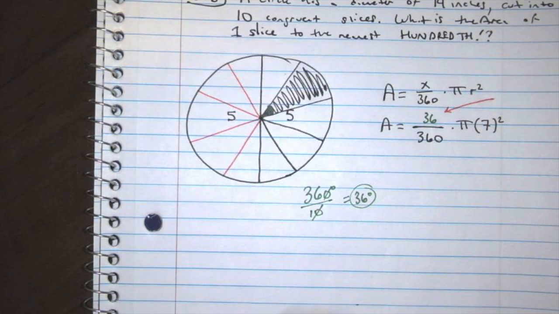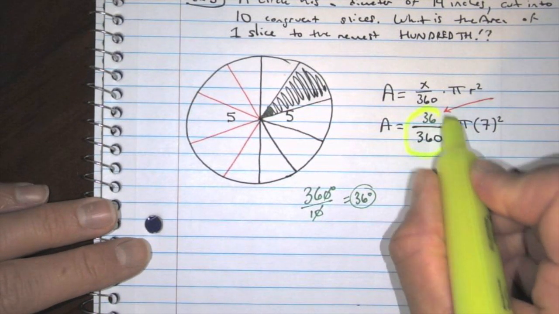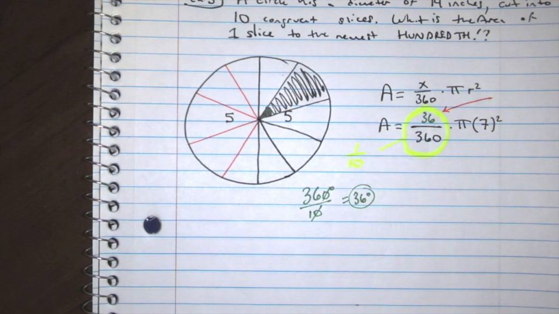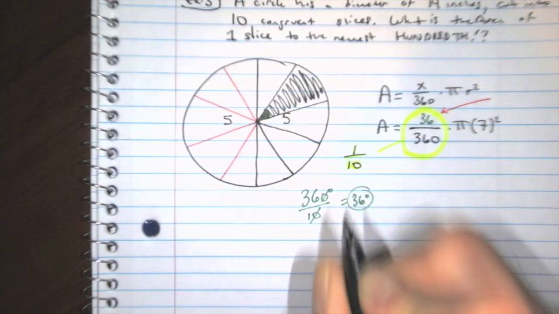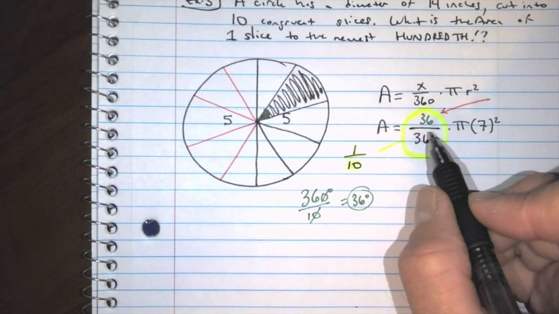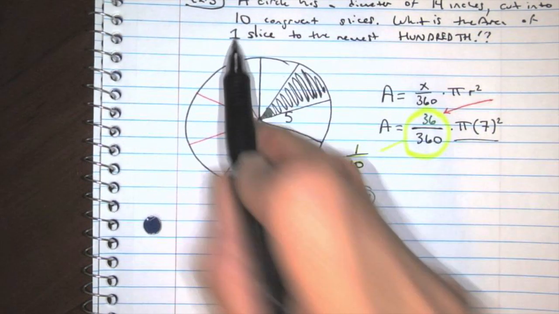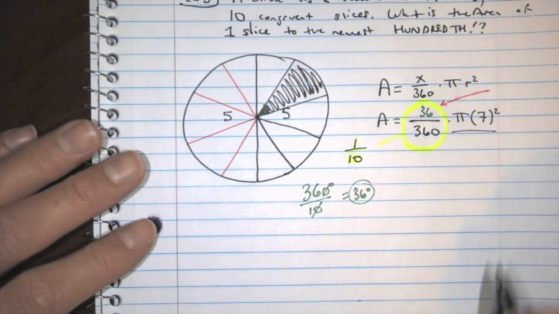It's kind of cool because before I punch this out in the calculator, this is for your higher math minds. 36 out of 360. Isn't that 1/10, everybody? Isn't that the same thing as 1/10? That is 1/10 of a pizza. This is just a fraction of your whole pizza here. So I'm taking 1/10. If I'm having one slice, 10 slices, it's 1/10 of a pizza. Or just using angle measures.